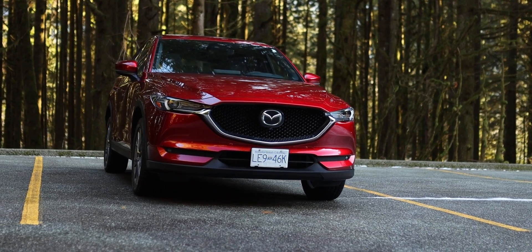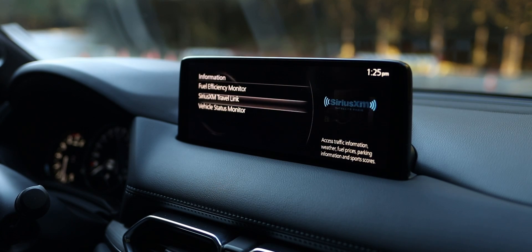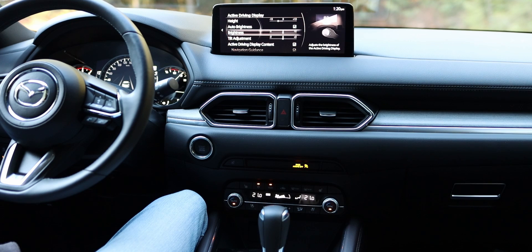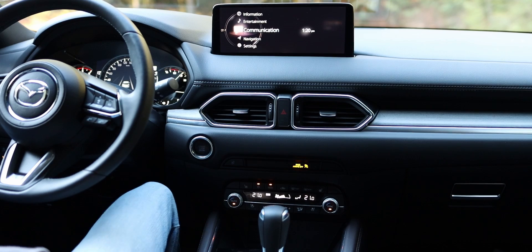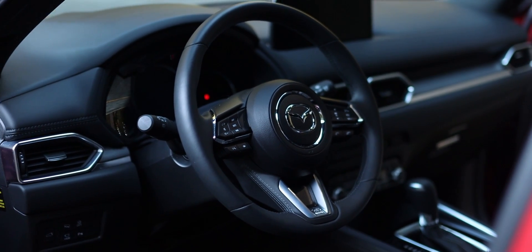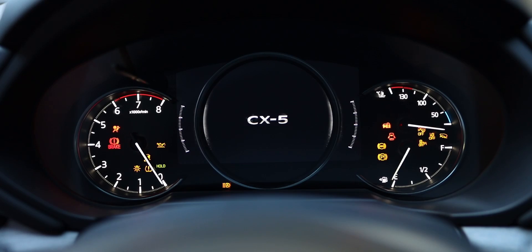For the 2021.5 model year here in Canada, the CX-5 receives the latest Mazda infotainment system on a new 10.25-inch screen controlled exclusively by a rotary knob — it is not a touchscreen. The system looks sharp, responds faster, and is easy to navigate. This Signature trim also includes satellite navigation, heated and ventilated front seats, a heated steering wheel, heated rear seats, a traditional sunroof, power liftgate, head-up display, Nappa leather upholstery, surround-view cameras, and a full suite of advanced driver assistance and safety aids that are standard across all trim levels.